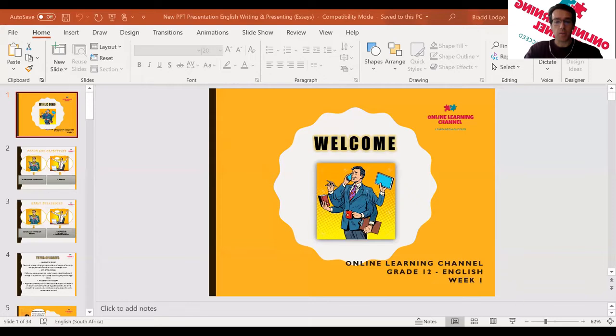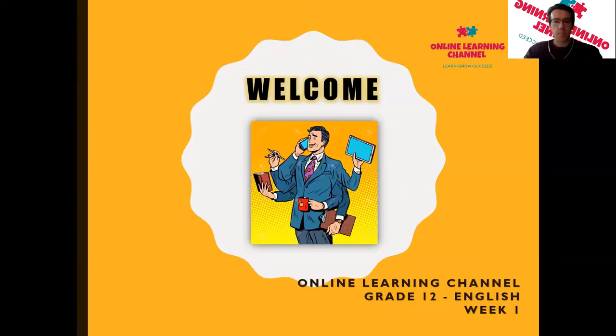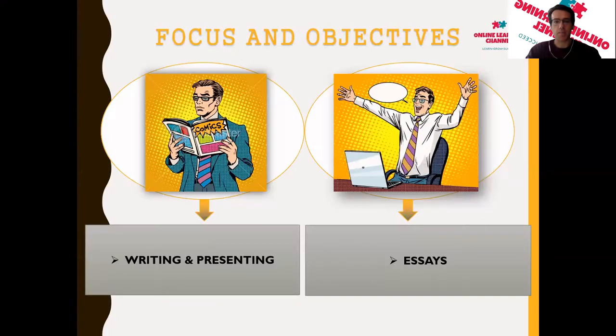So with regards to the examinations, it's always a good idea to bear in mind that in paper 3 you will be faced with a section of the paper that essentially asks you to answer a series of questions that refer to essay writing. So that's exactly what we're going to be doing today. We're going to be focusing on the idea of what does it mean to prepare for essays, essentially looking at writing and presenting aspects, and what type of essays you would typically come across and could, of course, present at the end of the day.